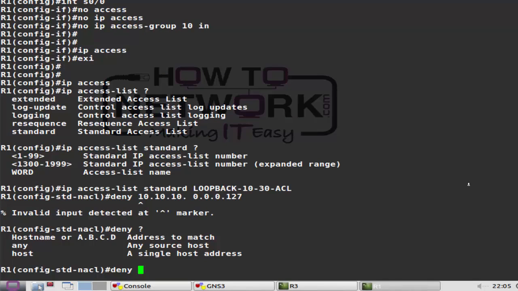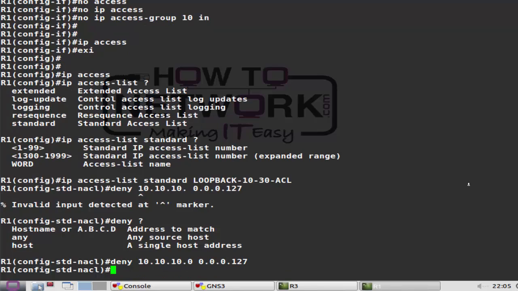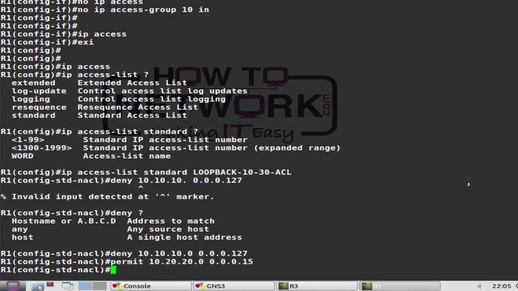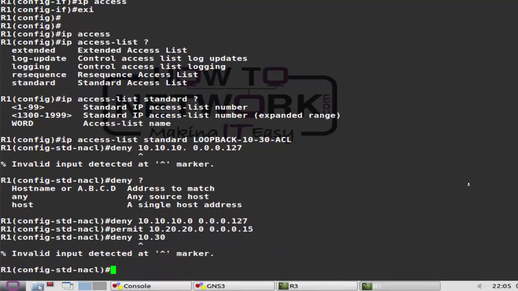I just missed off a number on the access list while I was talking there. You can see I've got 3 10s and then a dot. Alright, so the router knows that we're talking about a network now. I didn't put the term host in. So I'm denying anything on the 10.10.10 network with the wildcard mask. You can see you obviously need to be familiar with the theory behind wildcard masks, which hopefully is included in your study guide, whichever one you're reading.